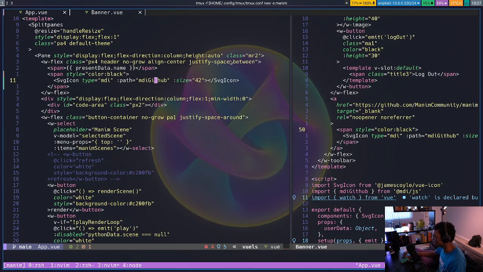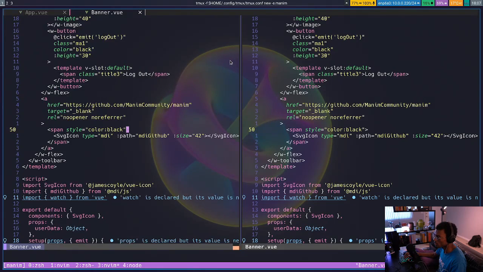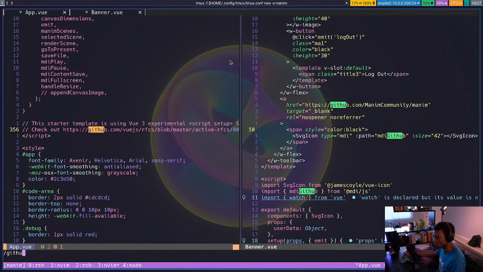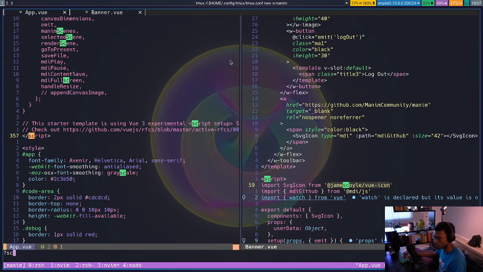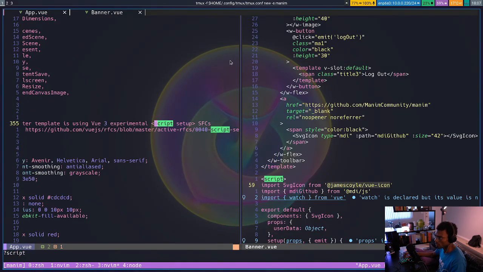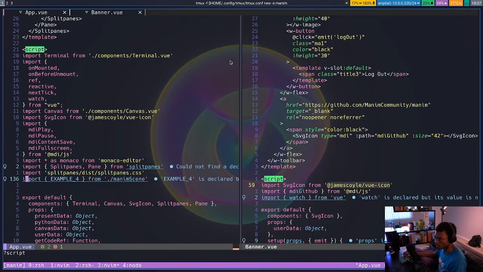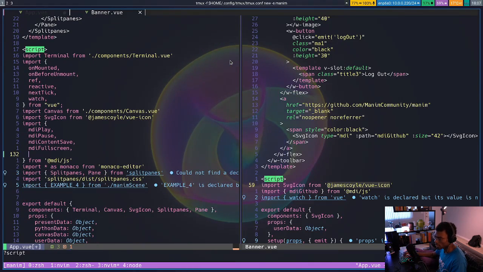And then here, I think I have to import that. Yeah, like this, and the SVG icon. Okay, so here's all the imports.